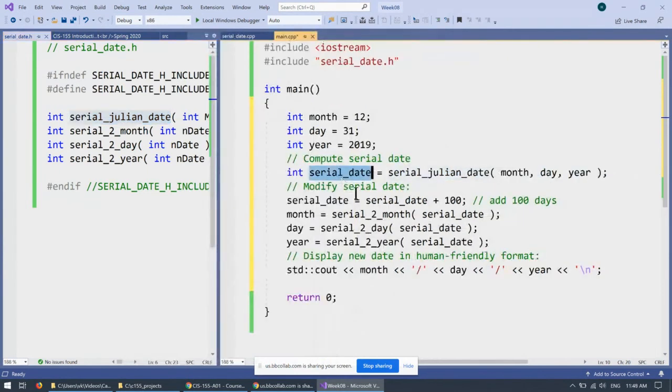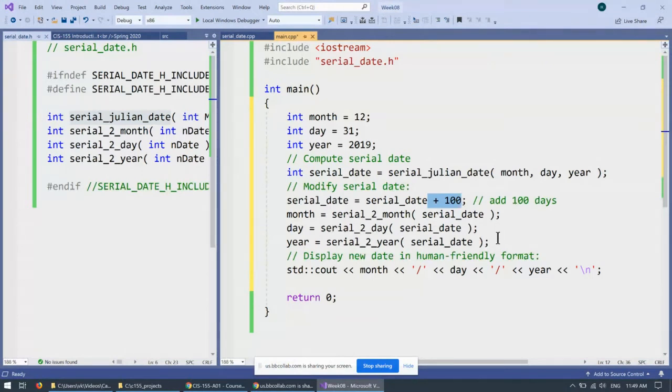Okay, and I call this integer serial date. And now the good thing is that because it's a serial date, it's just an integer. And therefore, it allows all sorts of manipulations that are available to integers. For instance, I can add 100 days to it. And so therefore, just by doing this, I just advanced my date, which is December 31st, to 100 days forward, whatever happens to be that calendar date.